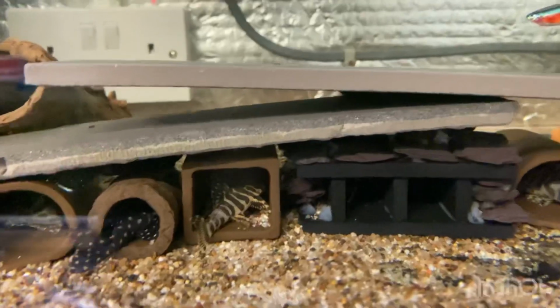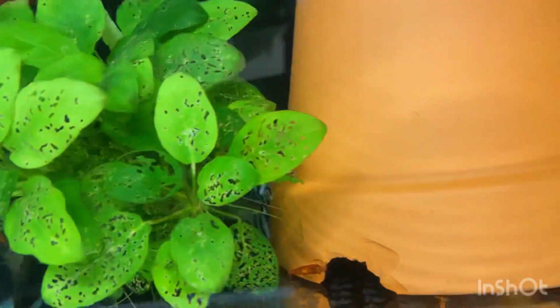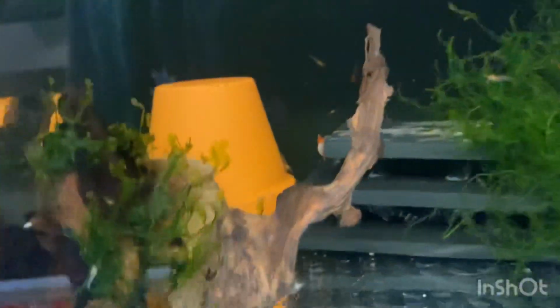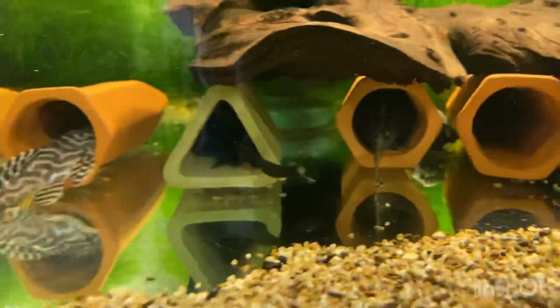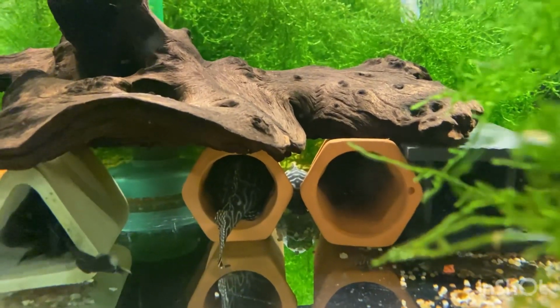It's coming to the season for the 0134 to really go for it. This male was on eggs. It's been on them for about 5 days now. I will be pulling them soon, but I do like to let the frogs really sort of try at least to raise them themselves, because if you don't let them try, they never will really master it. And that is sort of my aim with these plecos, is to have them as a big gravid female down the back in between 2 caves there.